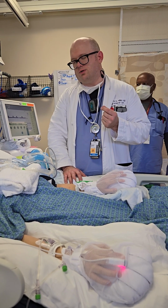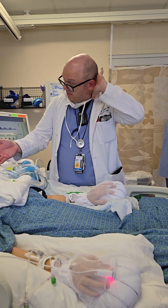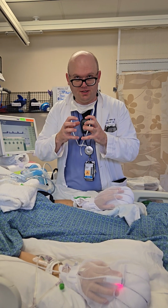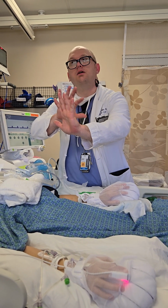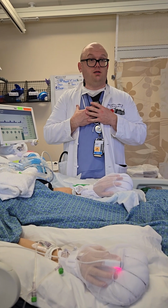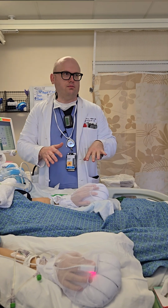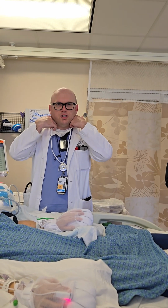CT we're following for swelling because of the stroke in the back part of her head here, the cerebellum. It's in a very tight space. She's kind of young to have this sort of thing happen where space is very tight. And when things swell into a closed box, it can press on things. And so that's why we also consulted neurosurgery to watch along with us. The treatment for it would be a surgery to release pressure in the back, which we do often, and the bone wouldn't have to go back because we have neck muscles to protect stuff.